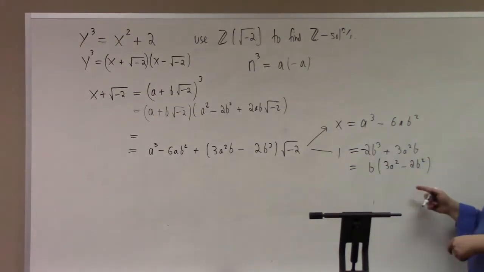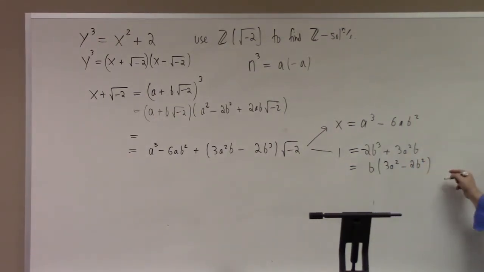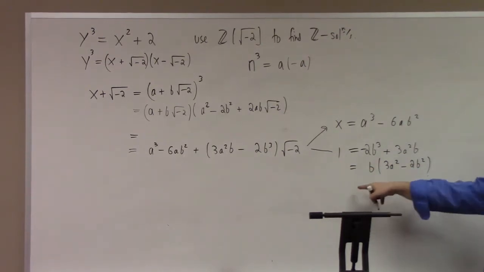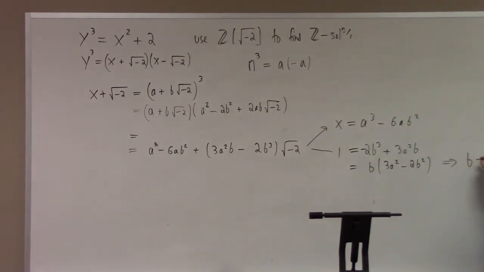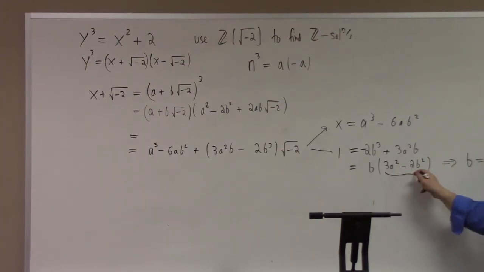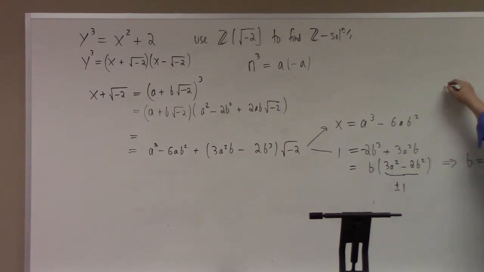So what do you have to have? What does this tell you? This is this times that. What does this force b to be? Yeah, b is equal to plus or minus 1. And this has to be 1 as well, right? Oh, I'm an idiot. That should also be plus or minus 1, right? Duh. So we need 3a squared minus 2 is equal to 1 as well. I'll stick with the 1 just for the sake of being specific here. And so that gives us 3a squared equals 3. So a is equal to 1.